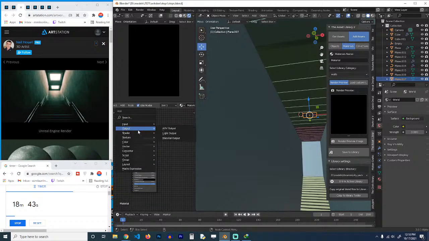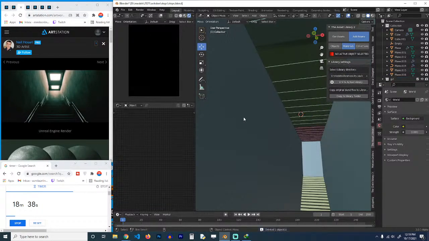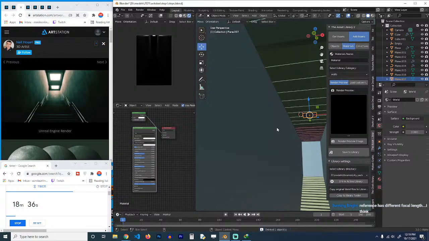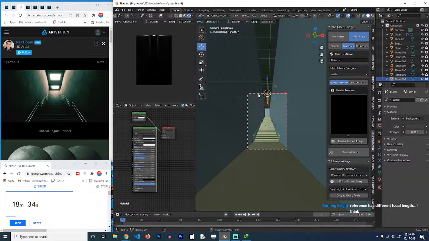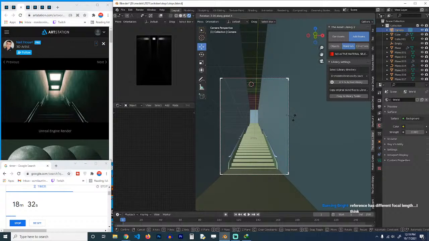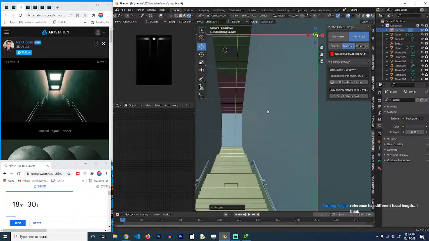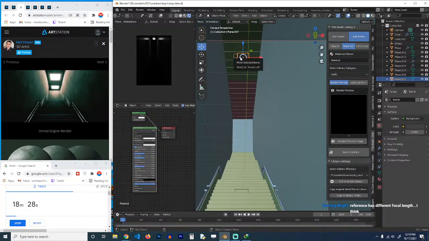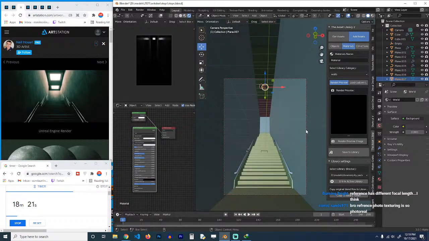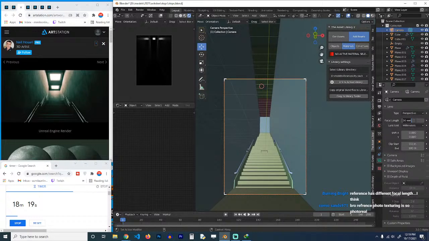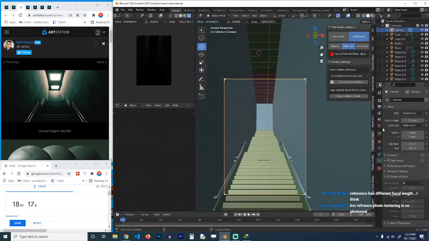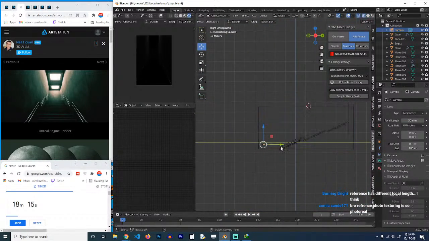So shader, emission shader, and our camera has to be rotated slightly up to kind of see this. Reference has different focal length. What kind of focal length do you think it has? It has maybe a tighter focal length like this. Just pulled back.